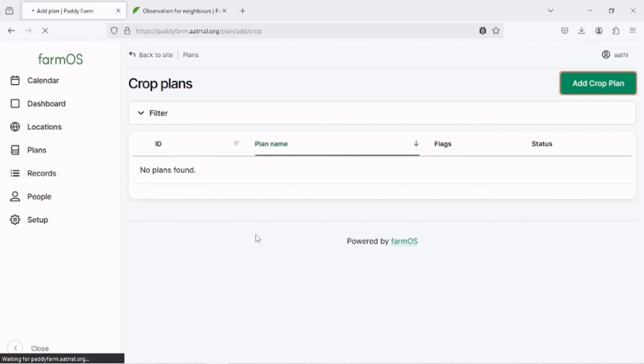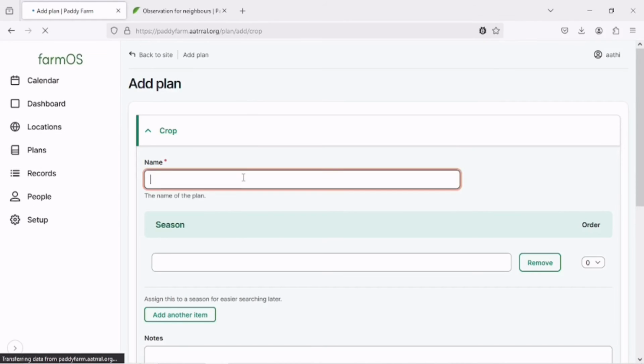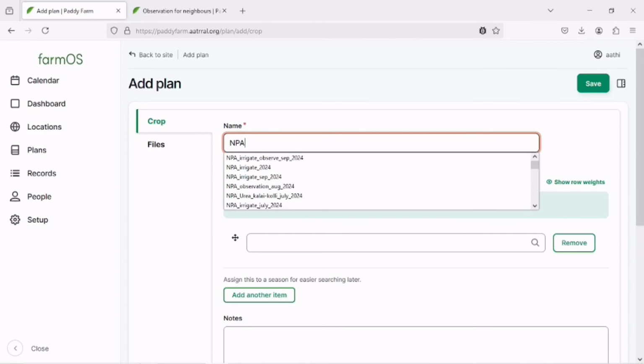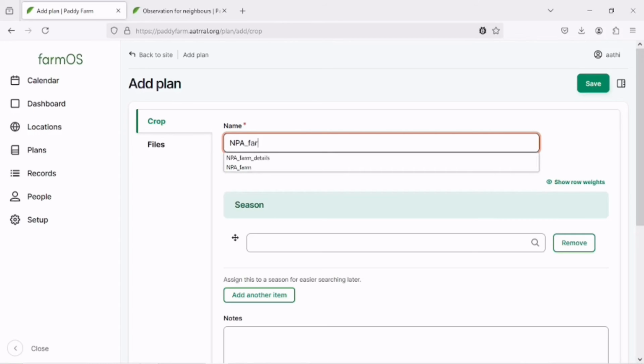Plan name, we just name it NPA 2024-2025 plan.